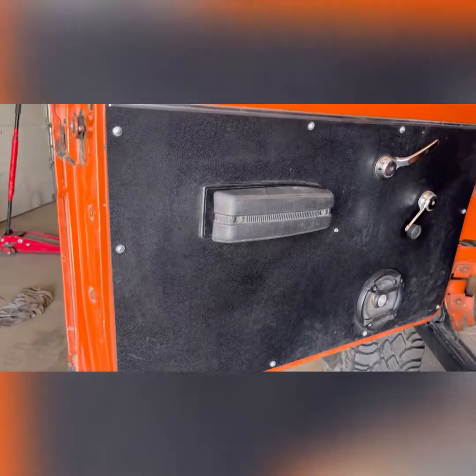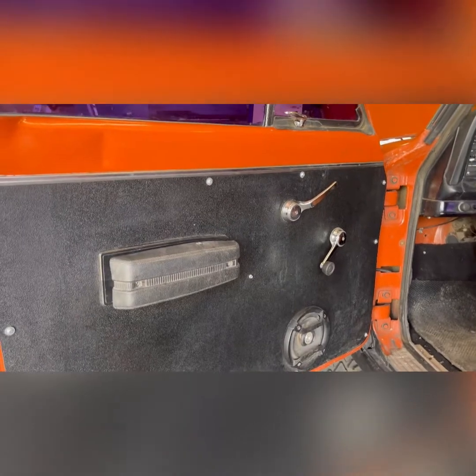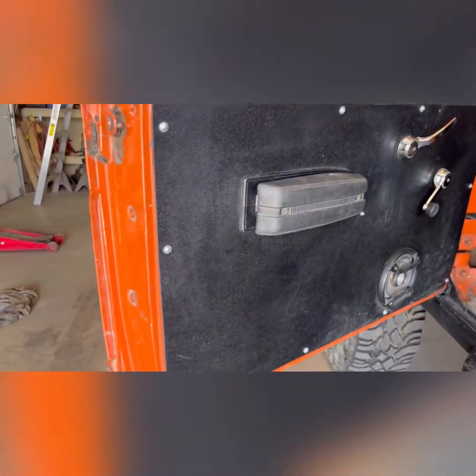These are the interior door panels I got from BJ's Off-Road. I just like the fit. I like the look. They won't rot. They don't hold moisture.